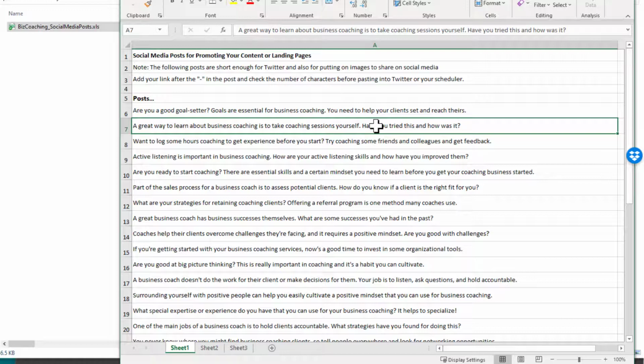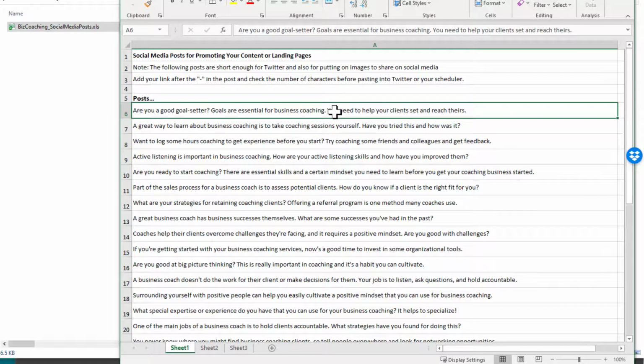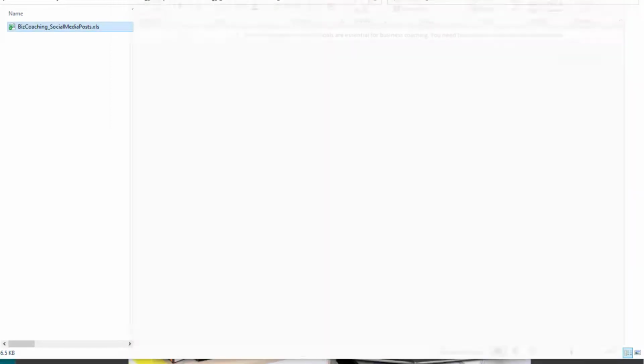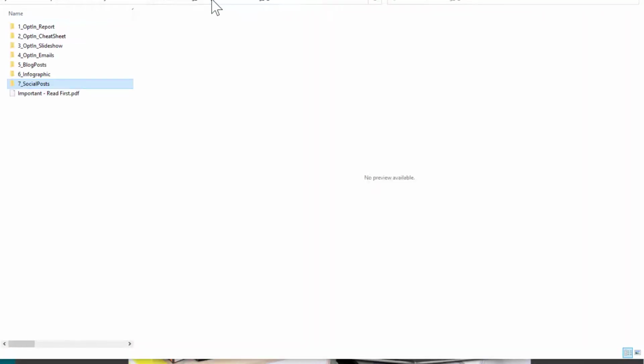You can put them on an image, or you can use them as inspiration for a longer post, such as on Instagram. So you could put part of the tip onto an image for Instagram, then take the rest of it and just expand it a little with some sort of wording that fits you. You don't want it to be exactly the same. So make it more personal, that sounds like your voice when you put it onto social media. And there are 30 of those, so that should keep you busy.